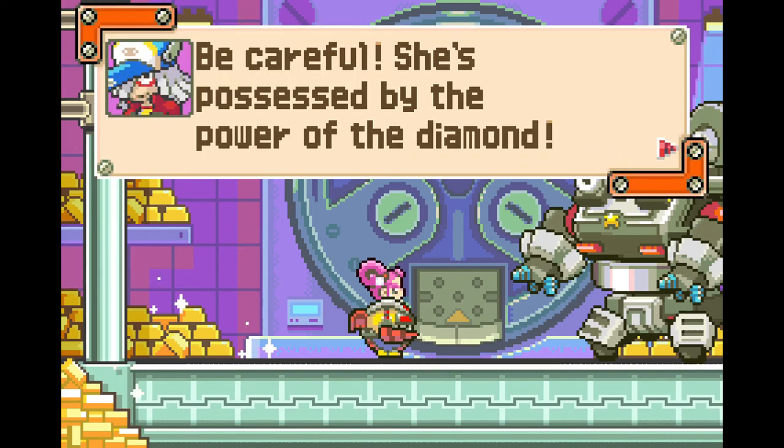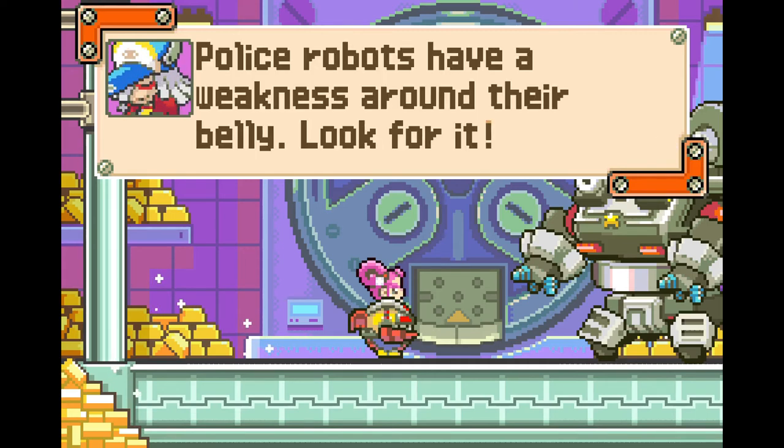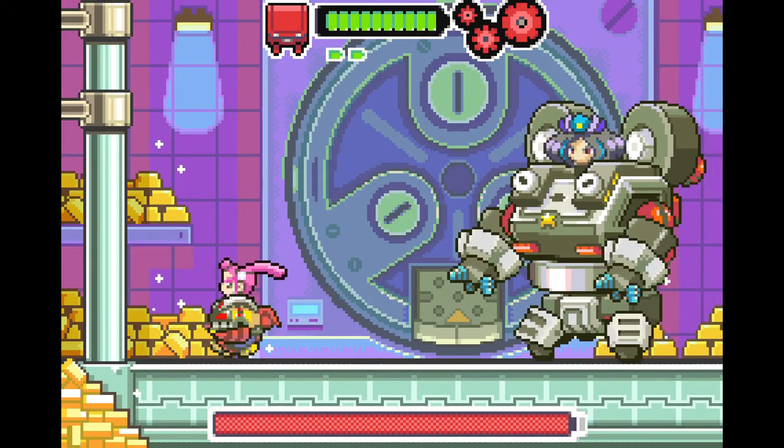Be careful! She's possessed by the power of the diamond! She can't hear you now. You've got the destroyer robot. Yeah, like the police. Detective was gonna listen to me regardless of possession. Police robots have a weakness around their belly. Look for it. All right.